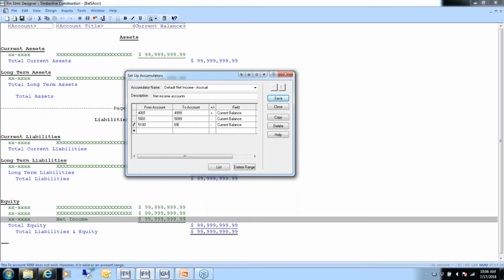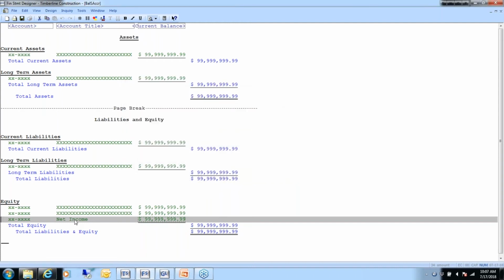All right, I'm going to save this design and close it, and then I'm going to open up the balance sheet. There was one other option on that amount line that we didn't talk about. I'm actually going to come down here to net income. Before I pull that up, I want to show you one other thing that's a little bit farther in your documentation, but I want you to see how this accumulator has been built for net income.